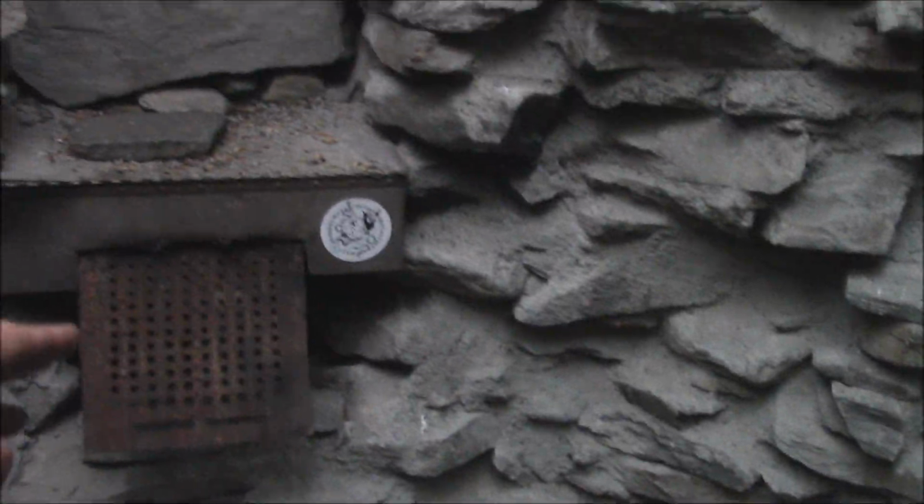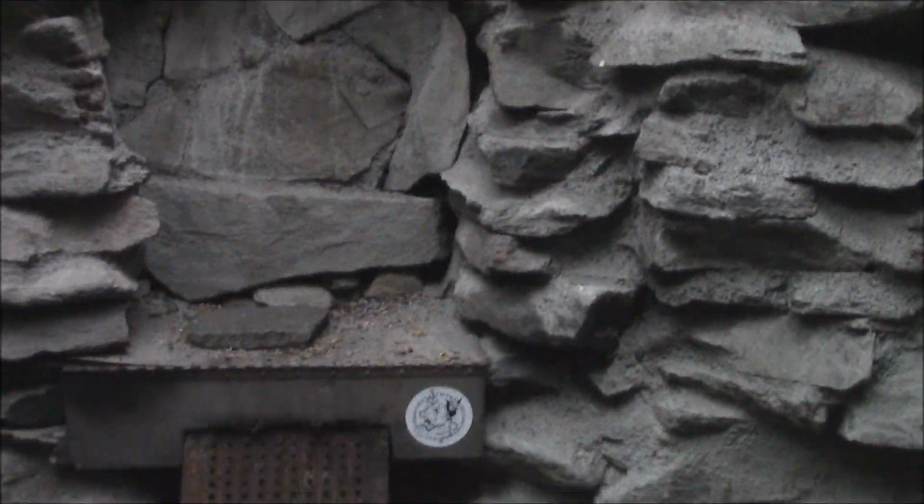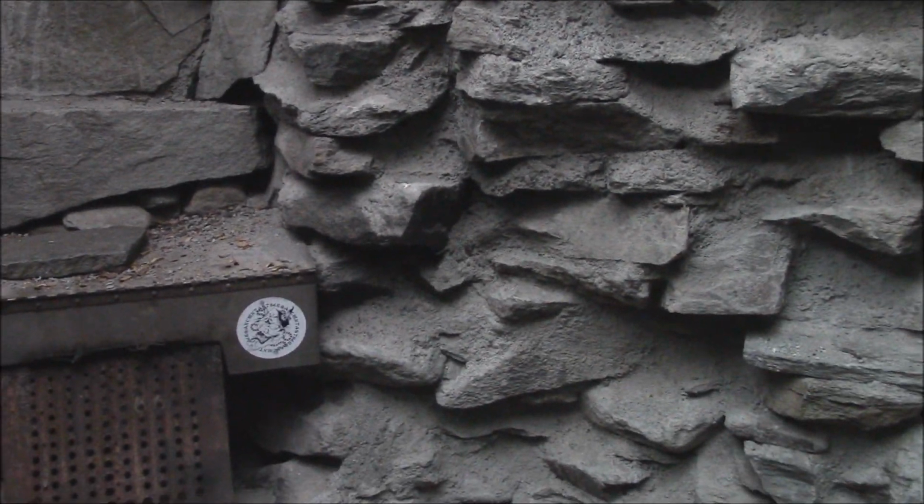Spent a few nights in here. And it's got a stove. This is all concreted in place. Net, rebar. This is Backpacker Dave's second shelter.